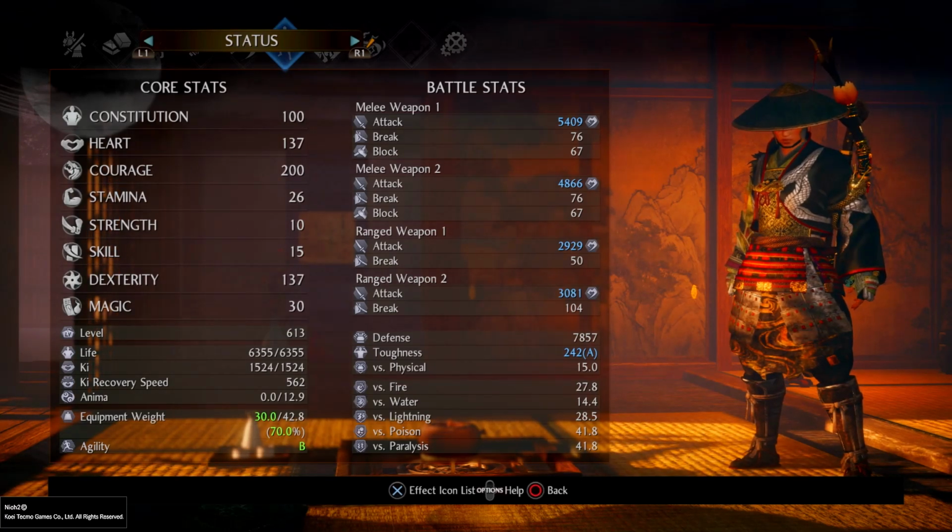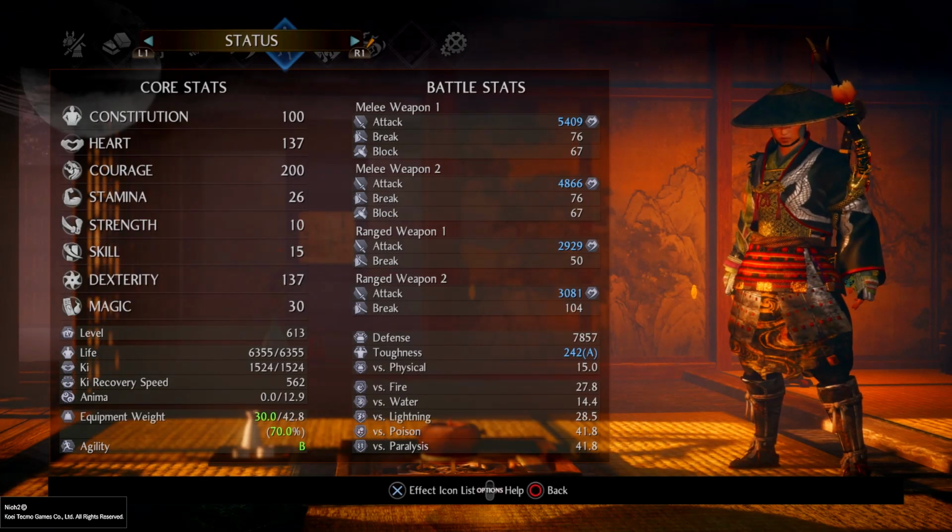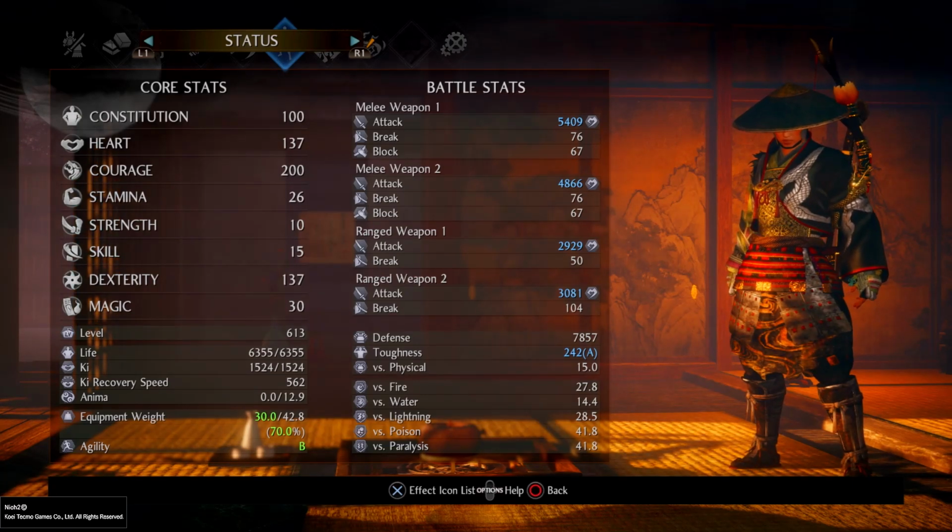I don't think I need it right now, but if I do, I can change up my stats if I want. Like I said, dexterity is at 137 just to put more damage on my weapons. And magic's at 30 for the capacity cap.